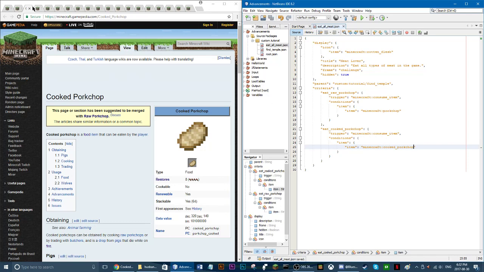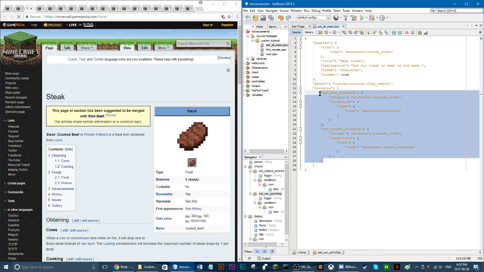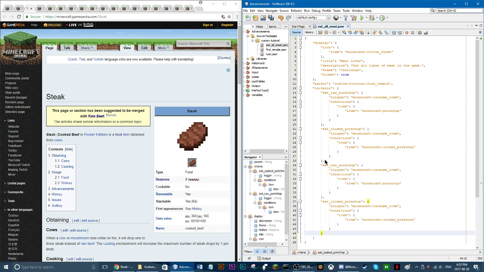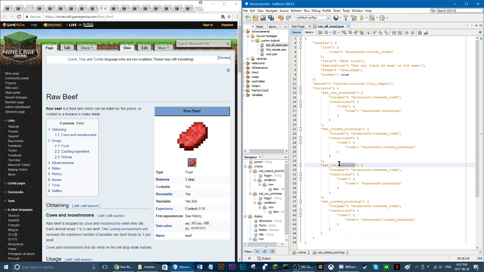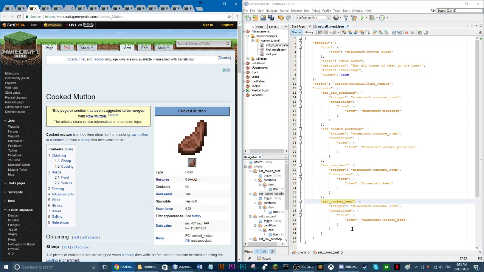Now, all things considered, what I'm going to do is hit Control C on this and go into here, and let's see. Let's find the raw beef. There it is. It's just called beef, naturally. So we're just going to rename this to Eat Raw Beef and Minecraft beef. Again, same thing over here. Okay, so I guess the next one it wants me to mess with is the mutton. Why not?